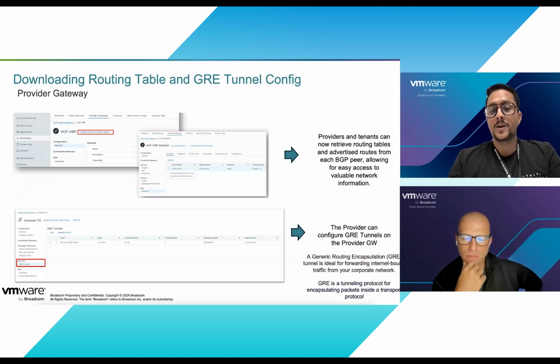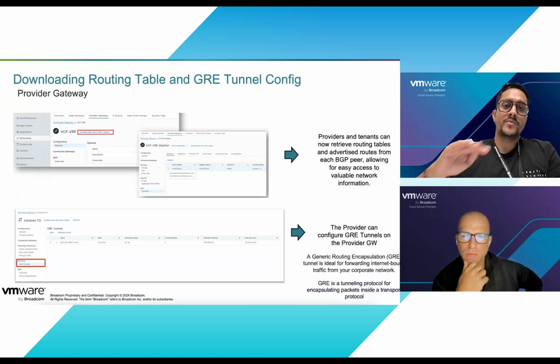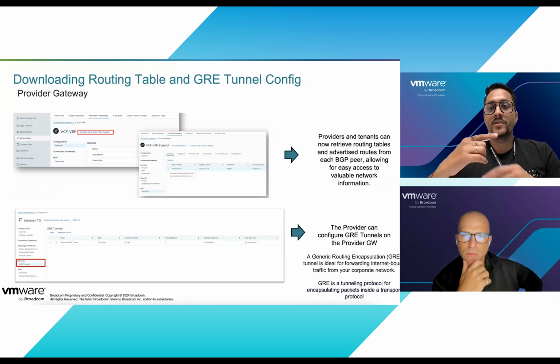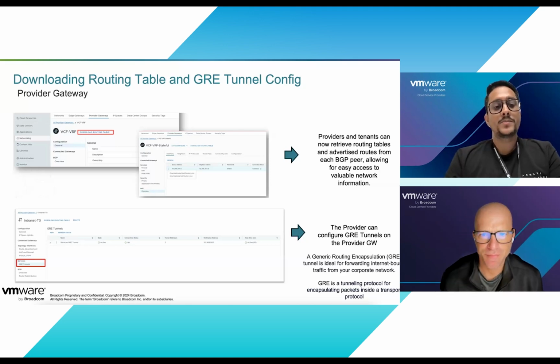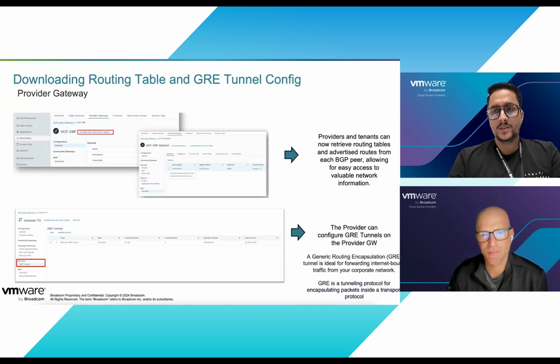And this is a new addition where we allow configuring the GRE tunnel on the provider gateway. We know what a GRE tunnel is: it encapsulates your packets within the transport protocol, where mostly the traffic is to hit the internet. So we have a better encapsulation mechanism through the GRE protocol, which is now supported within VCD. It's basically a security feature which we finally support now.